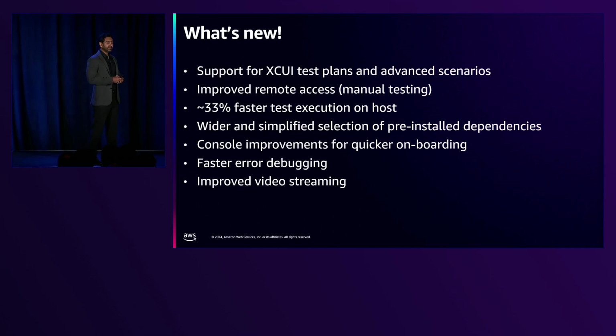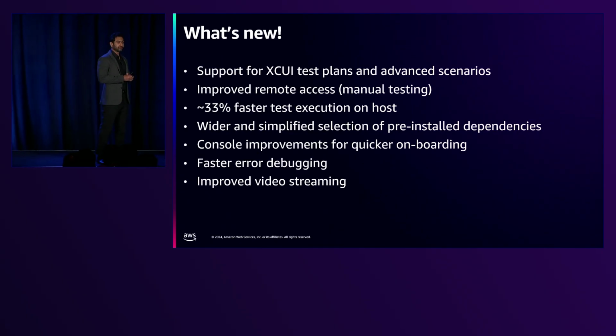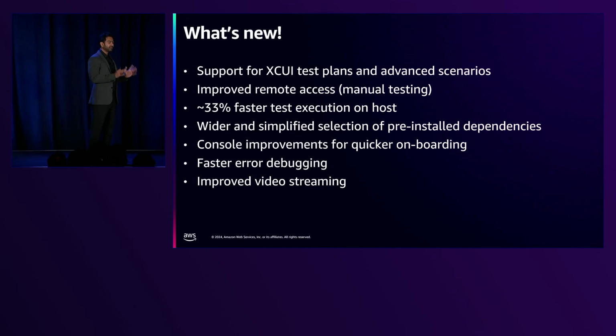One of the examples is XCUITest. XCUITest now has the ability to do test plans. They have the ability to spin off multiple emulators or devices and then test them in parallel. So now we support an out-of-the-box experience for XCUITest test plans and more advanced scenarios. Some of the examples: you can run an XCUITest test plan with just an IPA file. You no longer need the source code. Just give it a plist file. Maybe you need to pass an environment to your XCUITest file. That was never possible. So it supports all of that on a broader spectrum. Again, the design principle for Device Farm is don't fight the ecosystem.